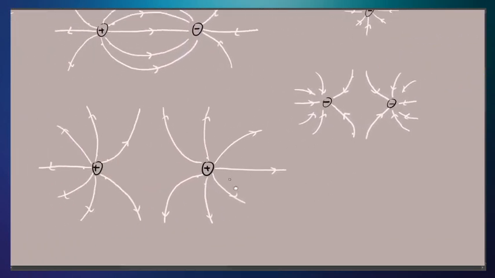So what I'm going to do is I'm going to steal this idea that we had, where we have this positive charge, and then we place a small q. So there's a big Q here, and then we take a small little q, and we place this small little q somewhere out here, and then we observe the effect, and the effect is that this q is pushed in this direction. And then we do the same thing. We put this little q here, and it is pushed in this direction. We put this little q here, it is pushed in this direction.